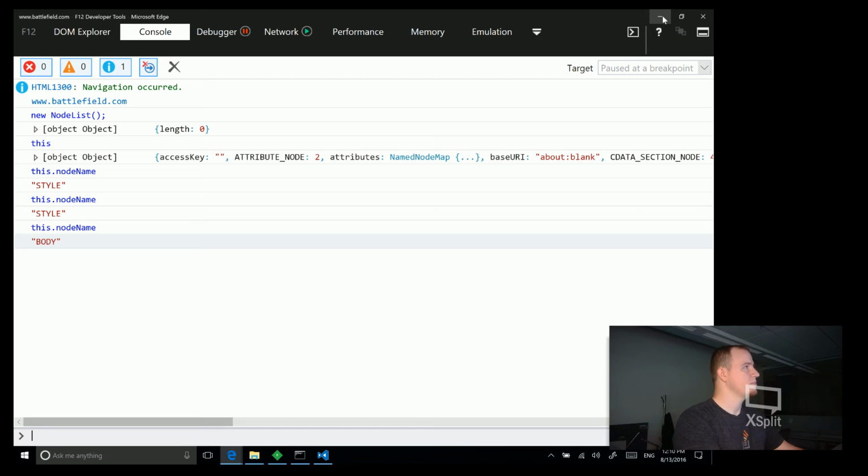Let's see, if I inspect, usually the developer tools will tell you when there's multiple documents in play. I do see a few about:blank documents. So it may be that they are creating small iframes for some reason.